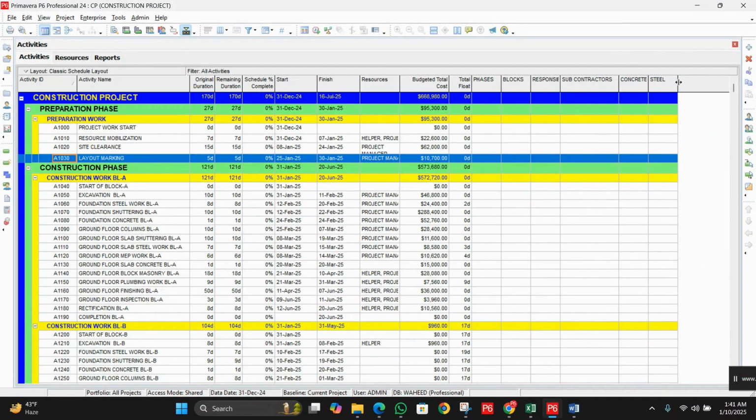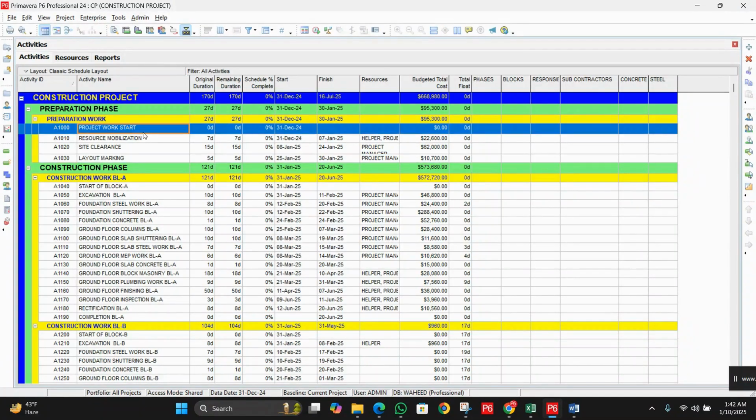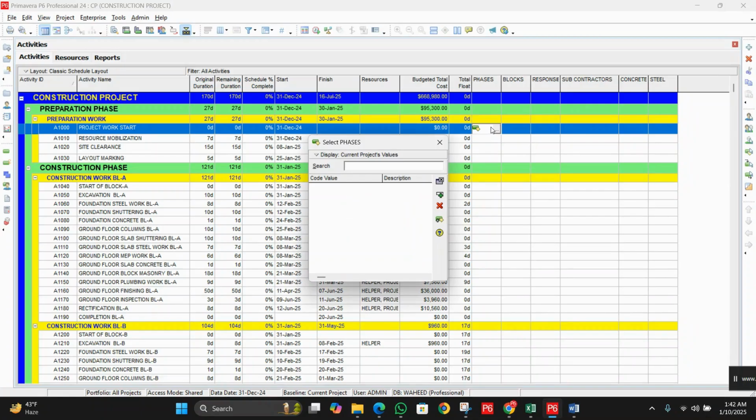So next, we can assign activity codes using three methods. Let me share the first method. Let's choose the project work start. Just choose the project work start, and now we will go to the activity codes columns. Let's suppose we need to assign a code for the phases. First time when we click in this option, we can see this window is blank.